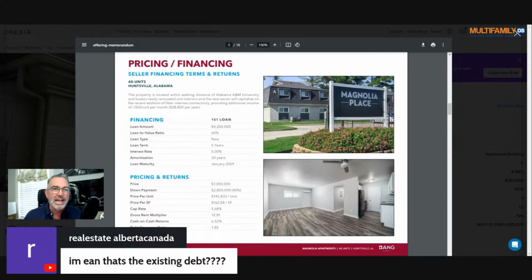When I ran this deal at 80% LTV, where I only put 20% down, which should be the right number, it was a 1.09 debt coverage ratio, which means that $7 million is not the right price. The $7 million is you're overpaying for it. And I knew that right away when I saw the 5.68 cap rate. It was not the right cap rate for this property. And it's proven further because if I use conventional financing, the deal doesn't work. If I use his seller financing, lo and behold, the deal works. So it's kind of what Francis was saying. Can you get creative? Well, sure you can, because this guy did.